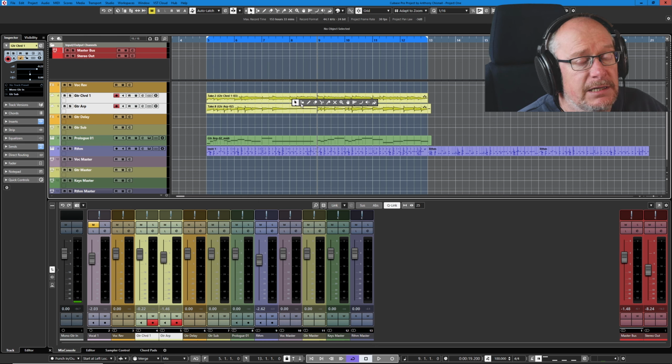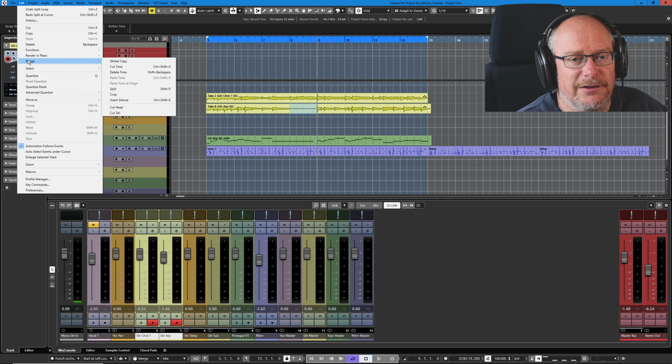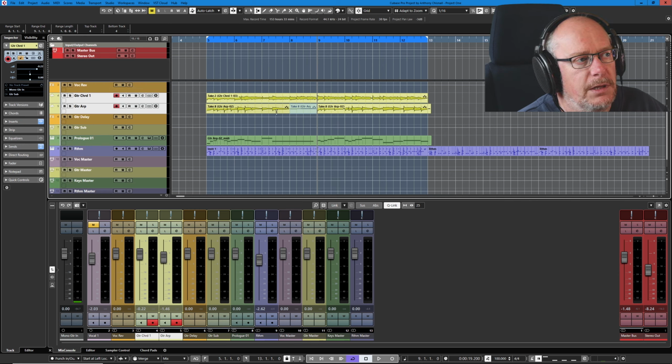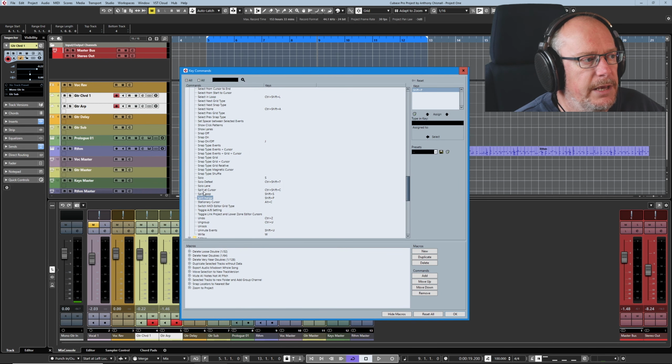And then we have a third kind of split as well. In order to show you this one, I need to choose my range tool and then select a zone using my range tool. And now, annoyingly, this feature is in the range submenu, split. And that splits the event up. So those are the three different split functions. Now I have them on shortcut keys. And if you go into key commands, here they are. Split at cursor, split loop, split range. Those are what I've got my expert keys pad set to.